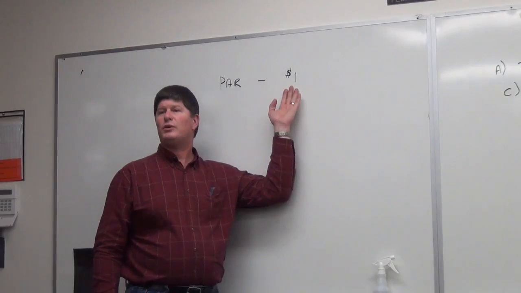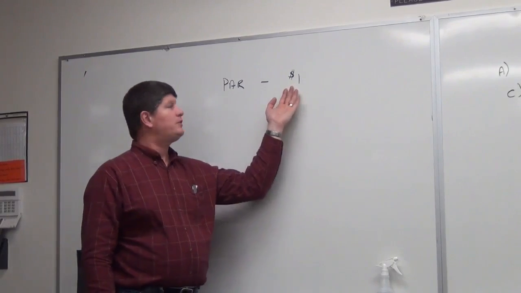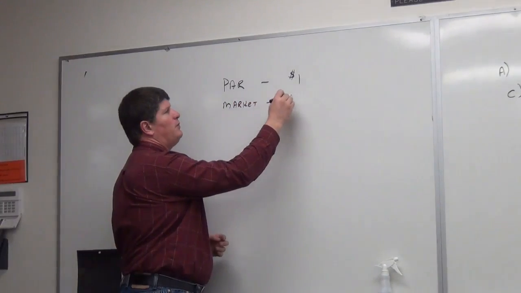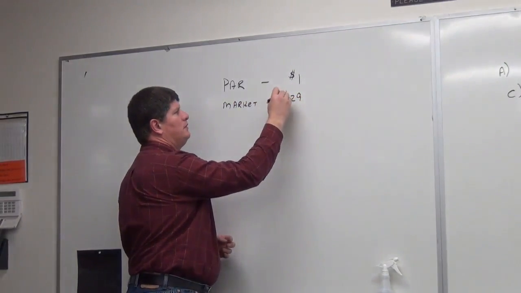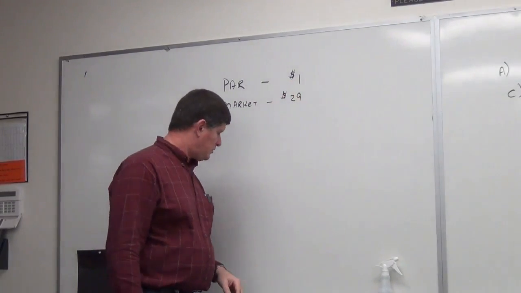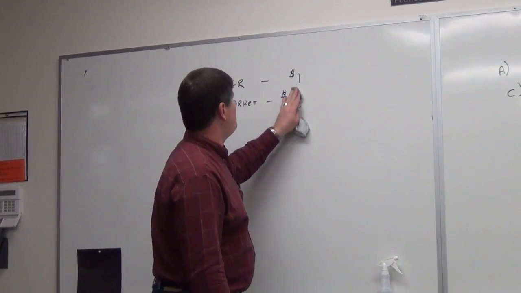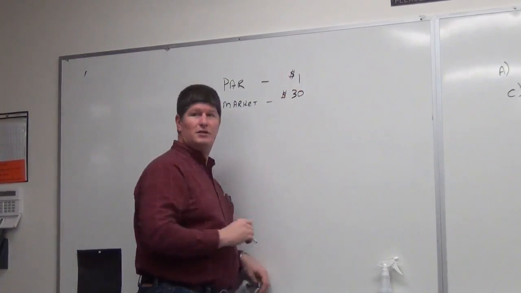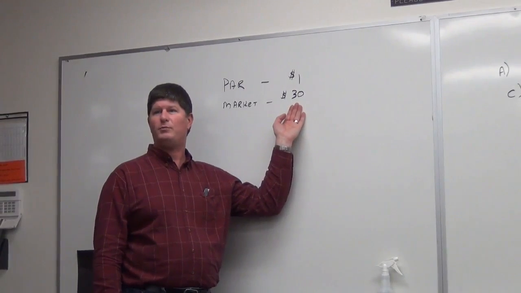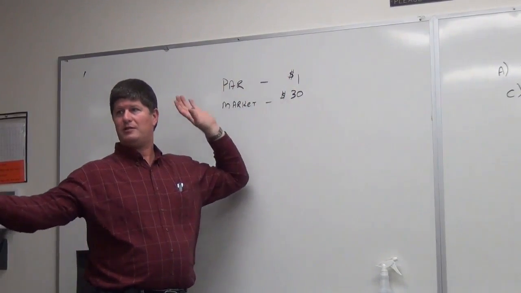Does this have anything to do with what the stock will sell for? Even on day number 1, when they go out for an IPO, the stock could sell for whatever the market is. Market may be $29. It has nothing to do with this. Let me make the math easy: $30 is what the market is. So the company sold the stock in an IPO for $30, but it has a par value or stated value of $1. Everybody cool with the concept so far?